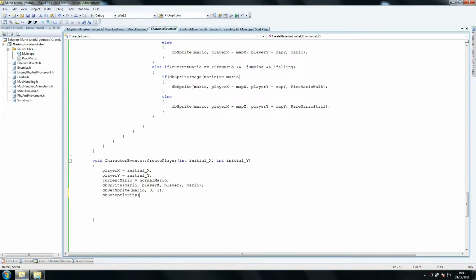Sprite priority. Bad spelling there. So sprite priority Mario, which is our sprite. I want to set it to 1, which makes it go above all the other ones. And that's our create player method complete. Very simple, this one. Once again, copy this because that's what we want.